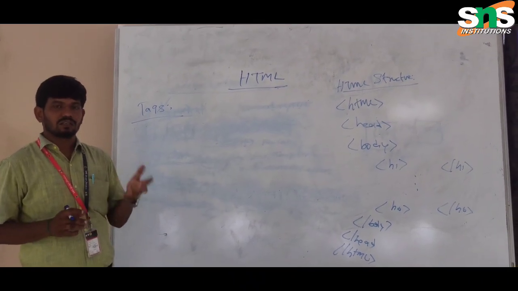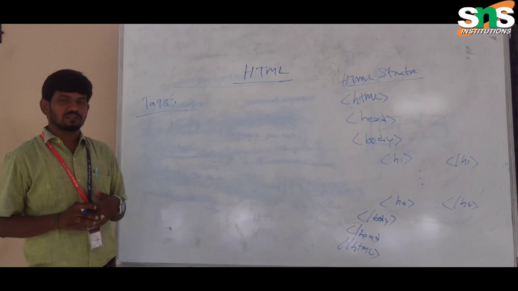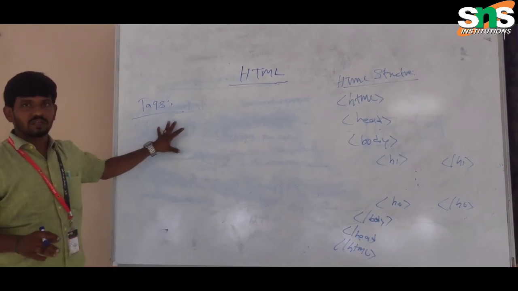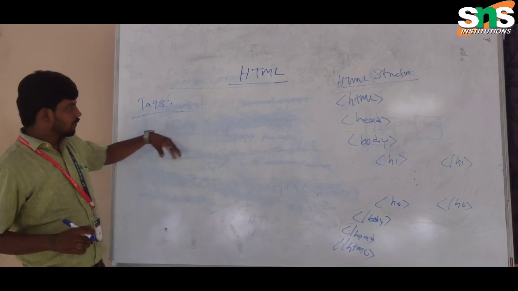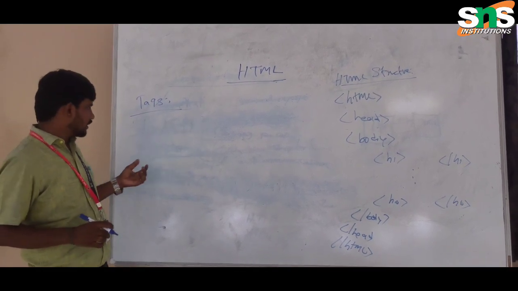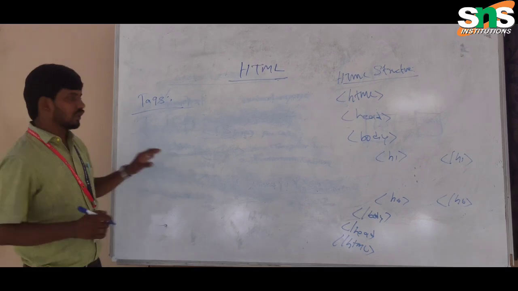Tell about the HTML concept and HTML structure, as well as the tags in HTML. So now we are going to see the remaining tags in HTML. Before, we said the header tag, bold, italic, and then the break tag. So now we are going to see the horizontal tag.